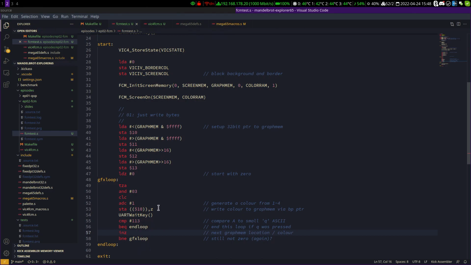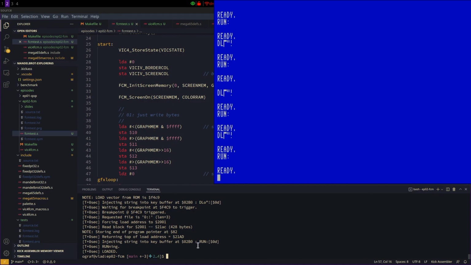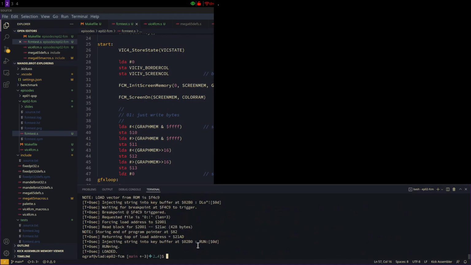Let's run this and see what we get. First pixel is already on the screen, so the 8th key press should give us the first pixel in the next row.